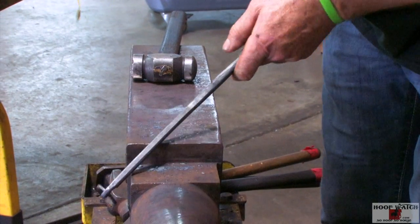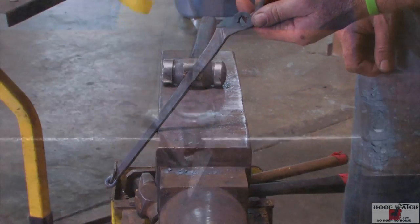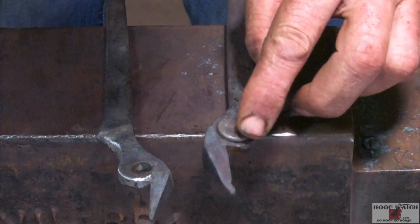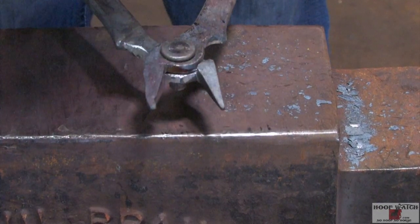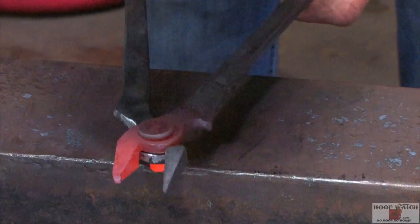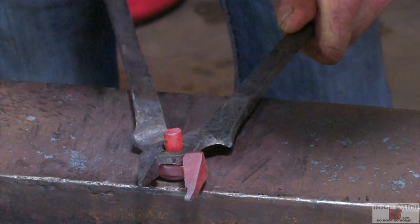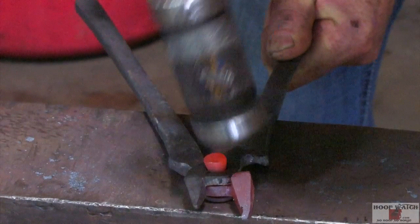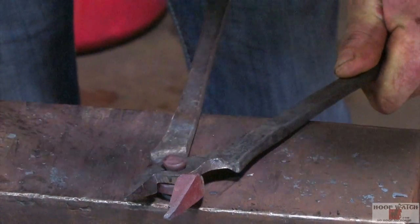Now we've got our adjusting ring, and then we'll rivet them together. We've got this side scored — we're going to stick it in the fire to where this rivet gets hot. Then I'll bring it in, put them together, flip it over and brad them. Got it in there. Now the round side of my hammer — just pin it all the way around.